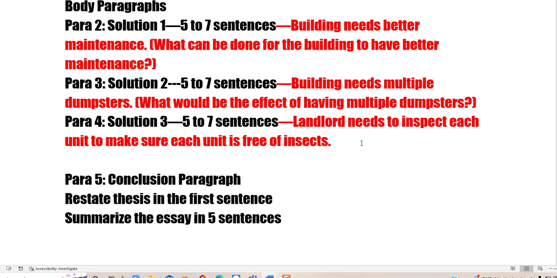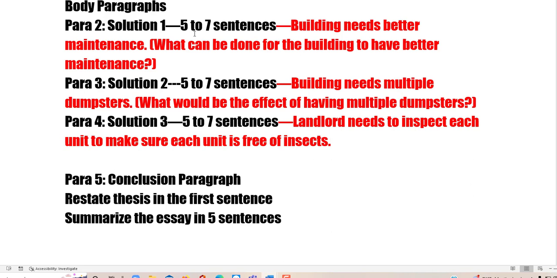And then the landlord needs to inspect each and every unit. So the landlord needs to go inside everyone's unit, and either spray it, make sure that all the holes are covered, everything is painted, and that the floor is clean. And if the resident has a really dirty apartment, then that resident has to get fined so that everybody has a clean apartment, because everything has to be clean in order to get rid of bugs, because bugs love dirt. That's how you're going to fill in.